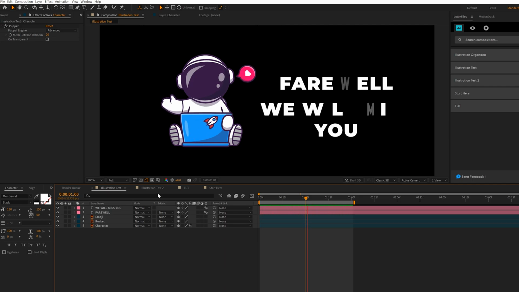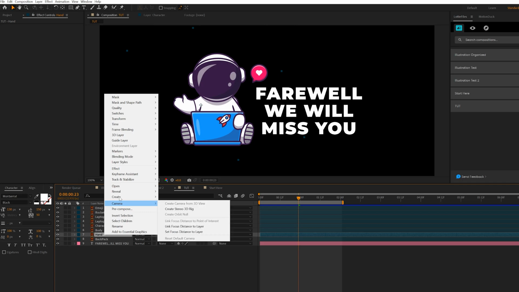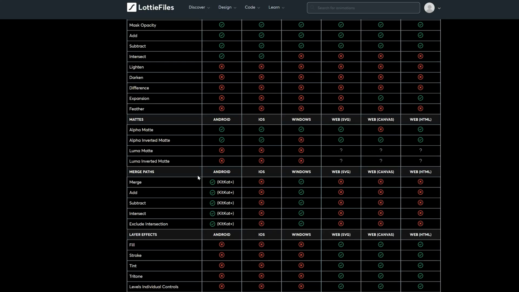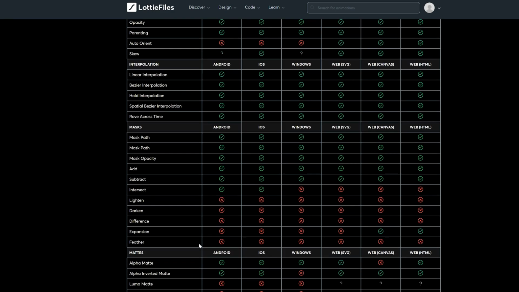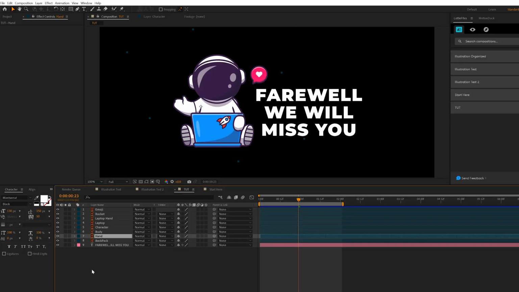So we're gonna have to do this the more manual way, which could be taking your layer, which I've separated here, the hand, and I can animate it this way. I could right click on it and go to create and create shapes from vector layer and have this in a shape layer and have all those parameters that I could ever want. However, you can't really use merge paths, which in my situation would be useful. So we're gonna use another way because we can use mask here. So we're gonna go ahead and do that. If you can use mask and just use the transform values for your character animations, it's gonna be great.